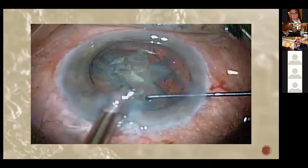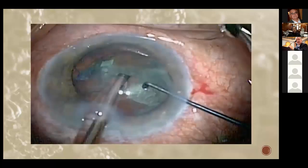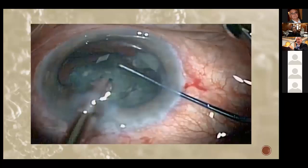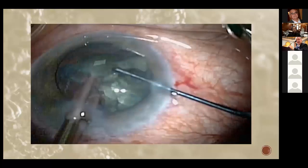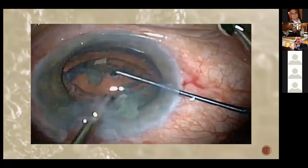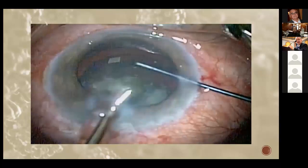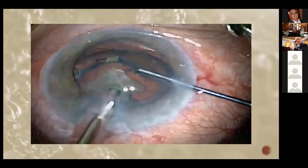As you can see, the rotation is very easy because it's a small part of the nucleus, not the whole nucleus. Now I'm doing the chopping again, not relying on the divide and conquer anymore. I'm doing chopping. As you can see, the flow rate is not too high. I'm using 30 flow rate, 30 millimeters per minute. And I finish my nucleus.